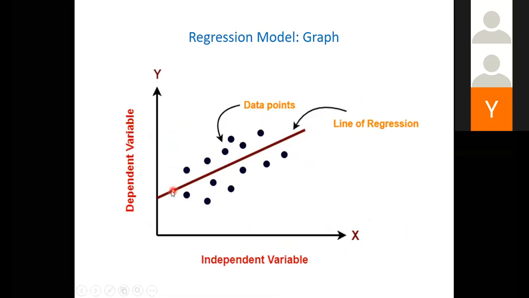So when you plot the graph, the issue is that all of the values cannot be on a straight line. Even though you have a straight line, you're going to see there will be differences in their values; all of them will not be on the line. So now, these are the data points, what you observe, and this is the line.